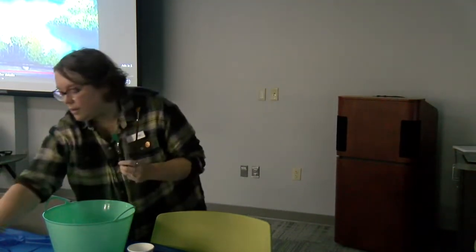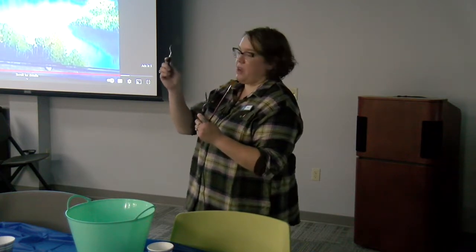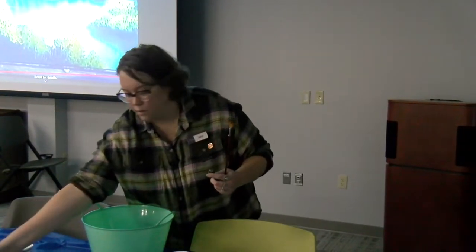If you have one that is like this and you want one like this, we can switch it out if someone is not here. Because this one we're gonna use to make our mountains. So we want one that has kind of this edge to it. And then everyone should have a smaller brush. If you don't, just let me know. This is another thing we're gonna have to kind of share a little bit.